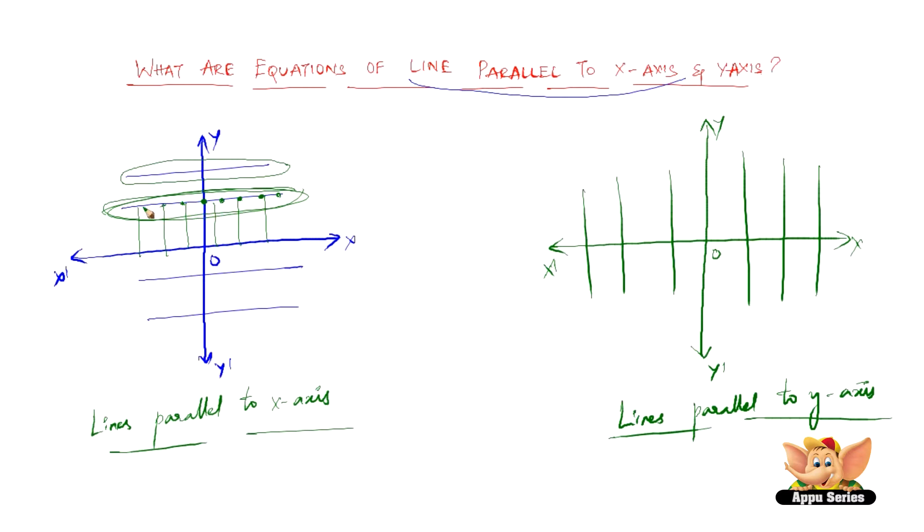For example, if we have drawn numbers here, we would have got 3 here. So this line's y-value is always 3. Or if we go below, we would have got minus 2 at this point, so this line's y-value is always minus 2. What we can conclude is that lines parallel to the x-axis have the y-coordinate value the same throughout. This is the condition for a line being parallel to the x-axis.